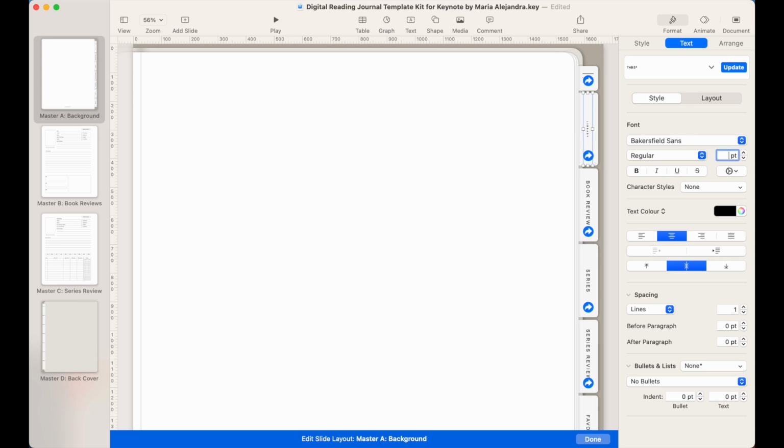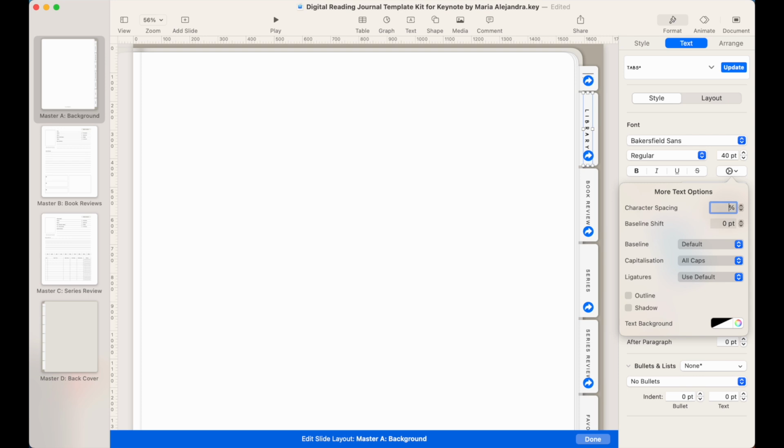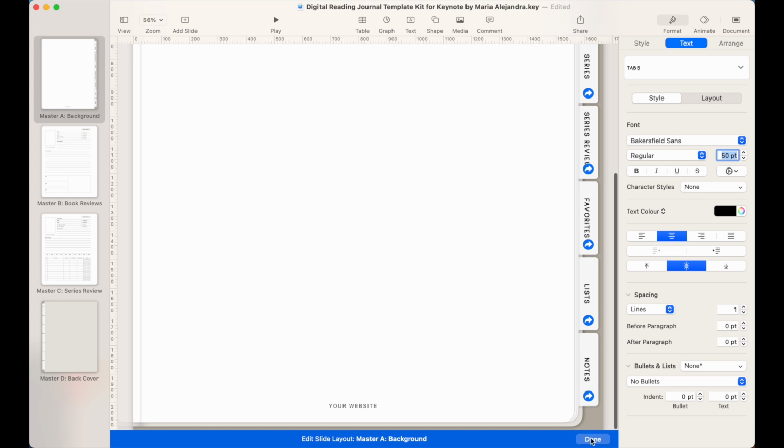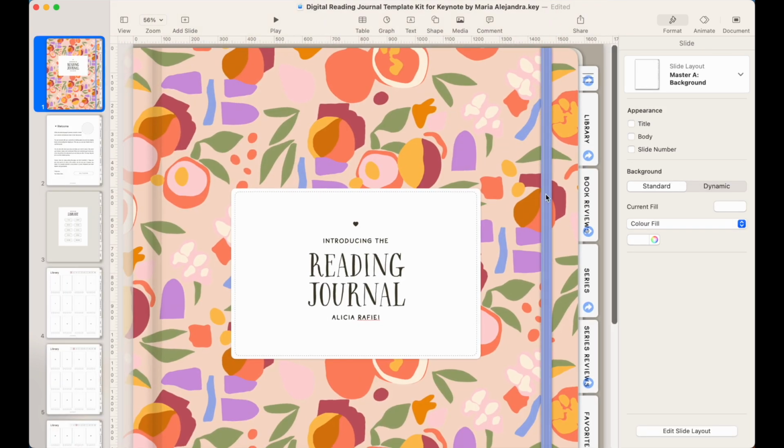Can't see that, so let's increase that to, let's say, 40. We're going to change the spacing to 1 again. Perfect. Let's actually increase that to 60. Much better. That's been cut off there, so let's go 50. If you do see that getting cut off, you can actually increase the size of the text box. Okay, perfect. Let's go to update on that. And now all of the tabs are updated. So if we get out of the master slide now, you can see that that's been updated. You can also change the color of the tabs as well. You can do this as a shape style, or you can do this individually.